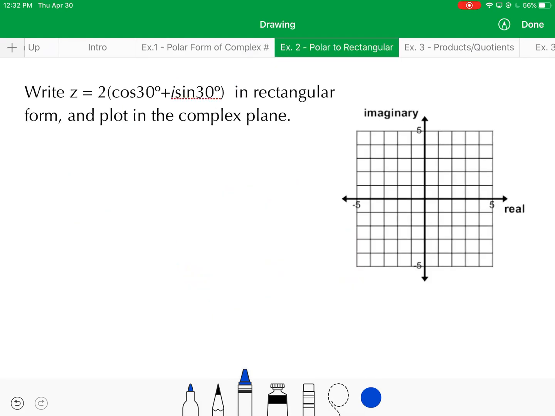All right, now let's go in the other direction here. I want to write this complex number. It's expressed in polar form to start. I want to put it in rectangular form, and once I have that, then it should be a little easier maybe to plot it in the complex plane. Okay, so we'll just begin by finding cosine of 30 degrees and sine of 30 degrees. So you can draw a reference triangle to help you out here. Okay, so z is going to equal 2 multiplied by the cosine of 30, which is radical 3 over 2.